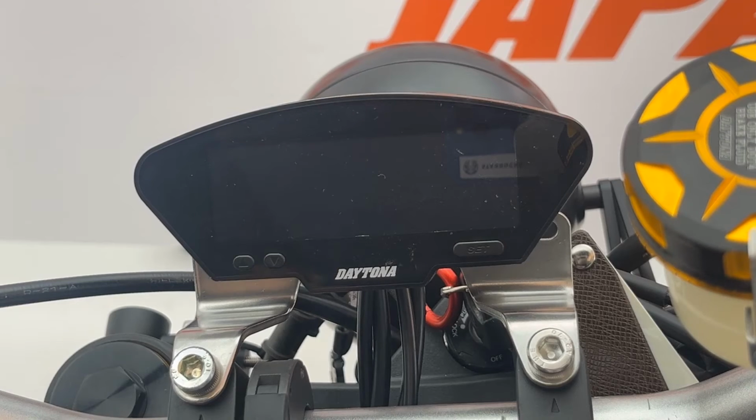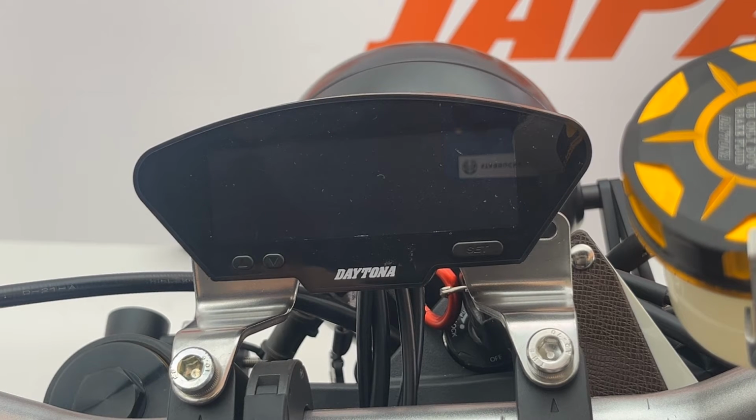Hello everyone, welcome to the second part of the DEVA Multifunction Cockpit introduction video. In this part of the video we are going through the settings and the calibration of the DEVA.